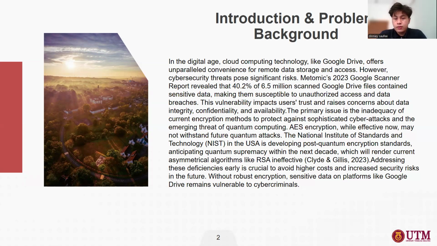The primary issue is the inadequacy of the encryption method to protect against sophisticated cyber attacks and the emerging threat of quantum computing. Encryption, while effective now, may not withstand future quantum attack. So the National Institute of Standards and Technology, NIST in the USA, is developing post-quantum encryption standards, anticipating quantum supremacy within the next decade, which will render current asymmetric encryption like RSA ineffective.